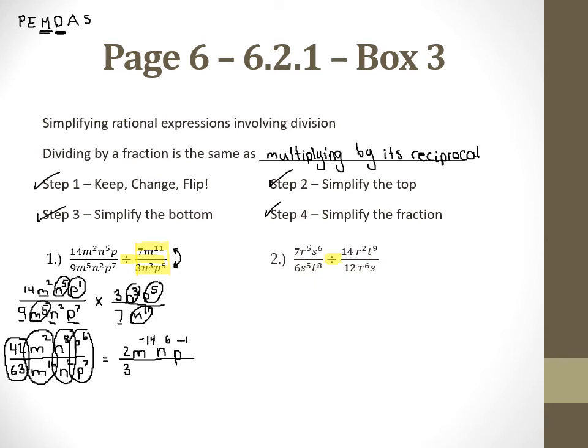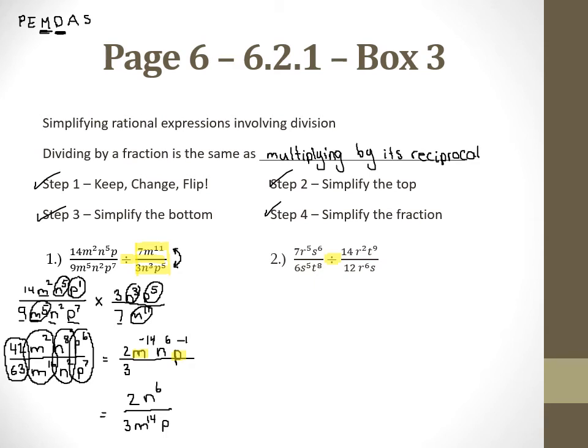And then your final step in simplifying the fraction is to flip around any negative exponents. So the m and the p are both going to go to the bottom of the fraction. So on the top we keep the 2 and we keep the n to the 6th. On the bottom we keep the 3, and now we also bring down the m to the 14th and the p to the 1st. So your final answer from simplifying this whole expression is 2n to the 6th divided by 3m to the 14th p.